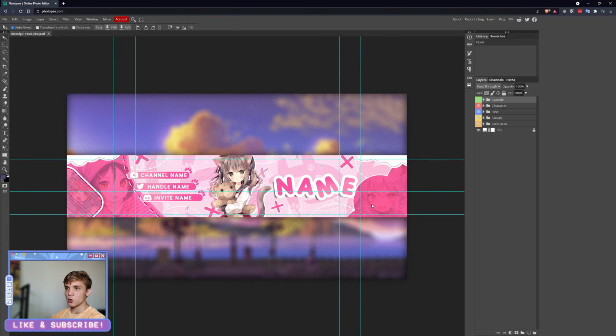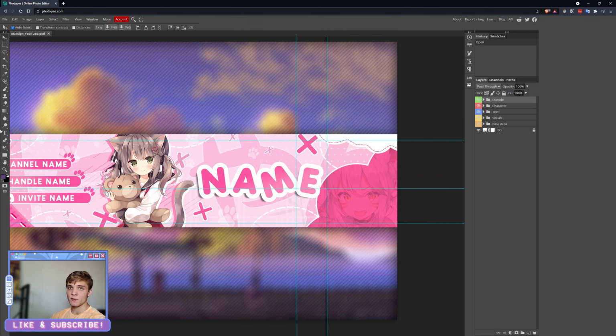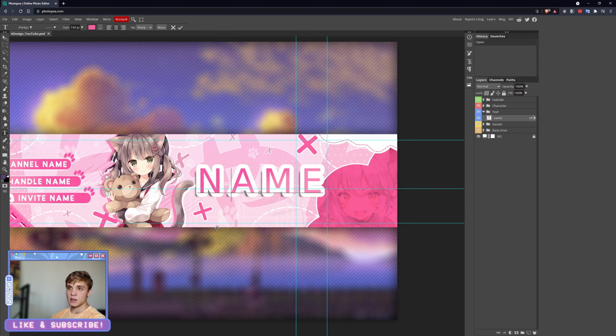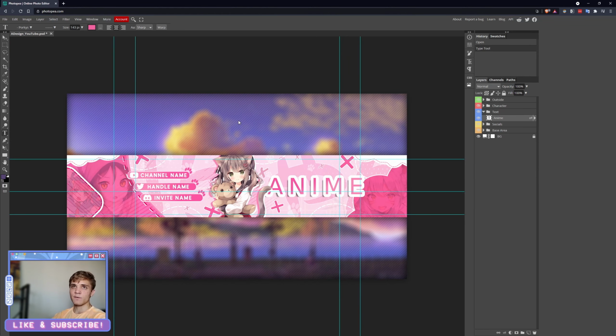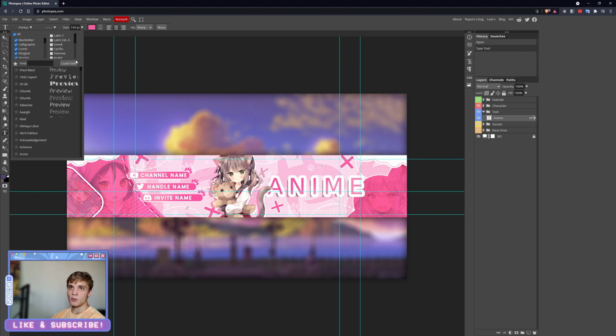I'm holding Alt to scroll in, and I'm scrolling while I hold Alt to zoom in further. Go over to my left, click with the text tool, and because I didn't load my font, it's going to default to this, but I'll show you how to load the font in a second. And it's the same thing, we can type whatever we want, and type anime if we so desire. And now to actually load a font into Photopea, you have to come over here next to the T, click down, click load font, and from here you can load the OTF/TTF font from your computer, and from there you are good to go with the fonts.